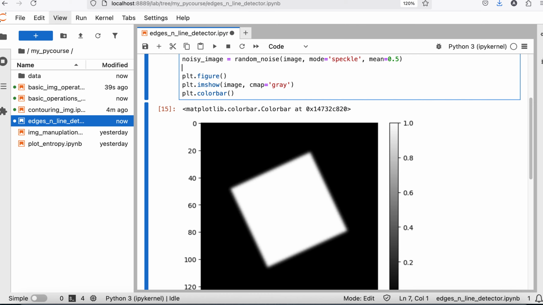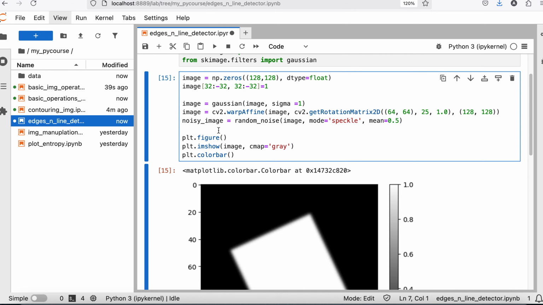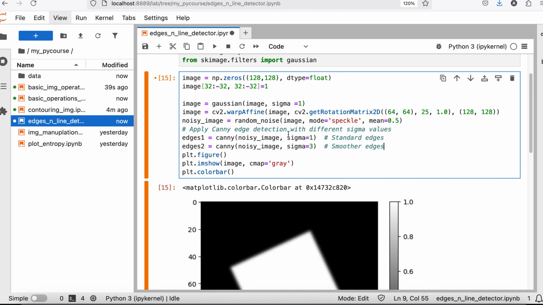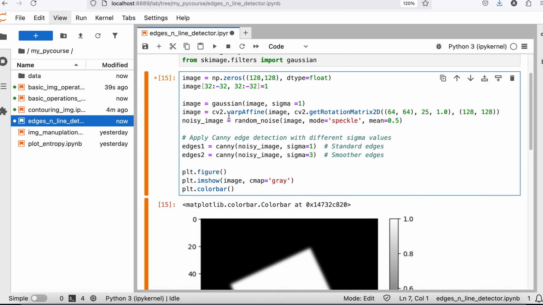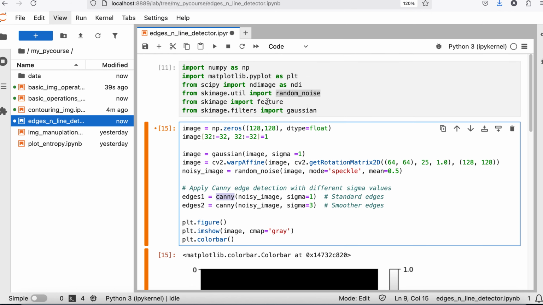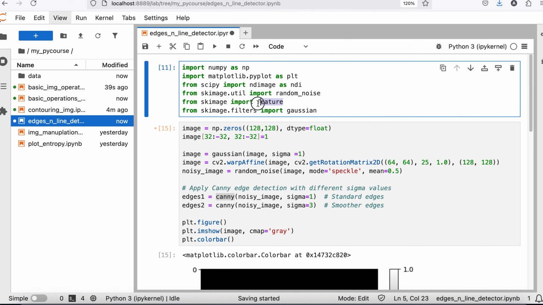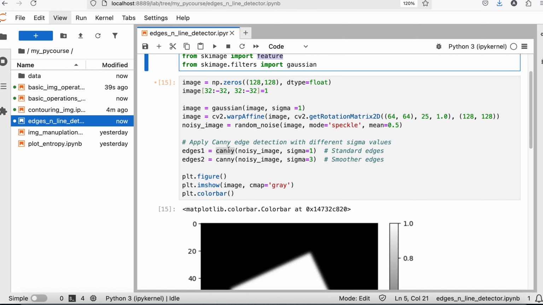Next is to apply the main stuff in this tutorial, which is the Canny detection. Again, I'll copy the line of code from where I have it and paste it and explain to you what it is doing. And so to apply the Canny, we just need to use the Canny, which we already had imported from the future module.